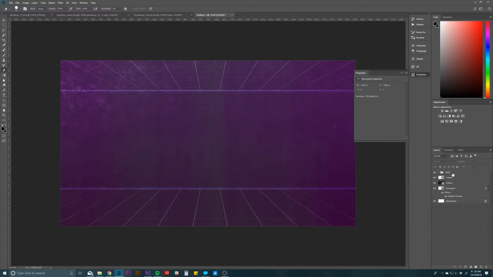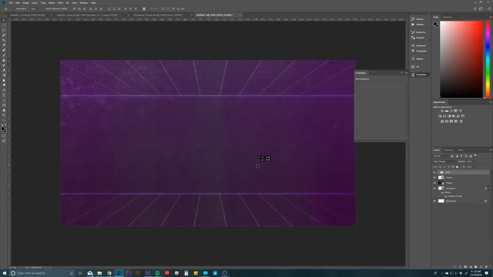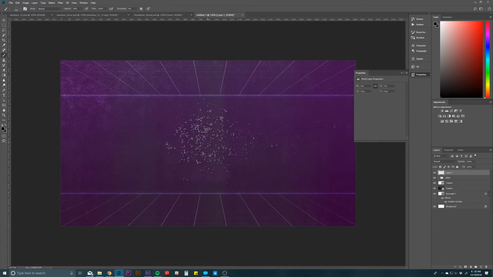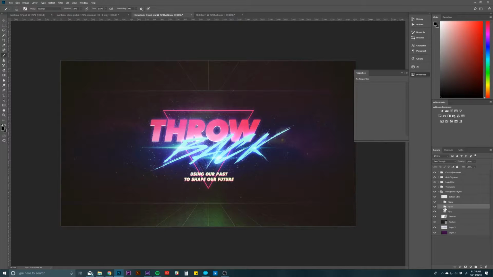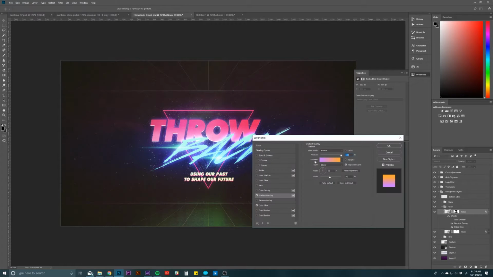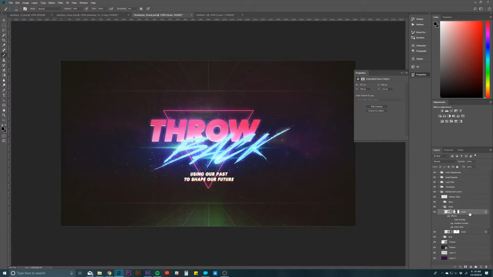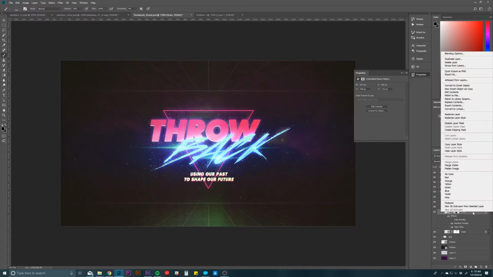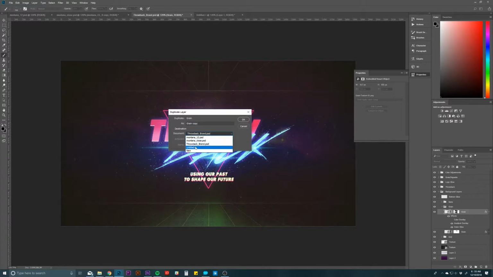So then, yeah, it probably isn't quite even. It's somewhere around there. So the specks were just these little black specks. I think I had B, I used my brush tool, and I had, I think, a debris type of brush, and I had black for now. But then I threw a gradient overlay on that. So I go in here. We have this gradient overlay, which is just a pink and an orange, just a normal blend, and then an outer glow that's super subtle. So let me just duplicate this layer, save us some time here.